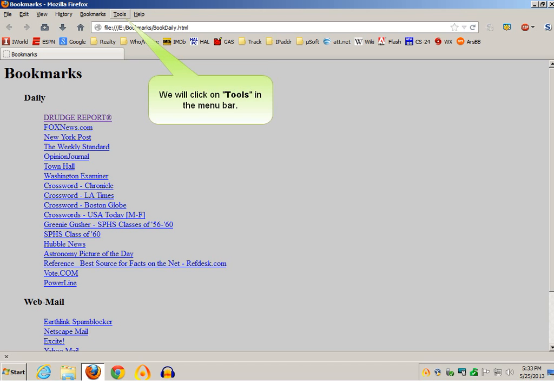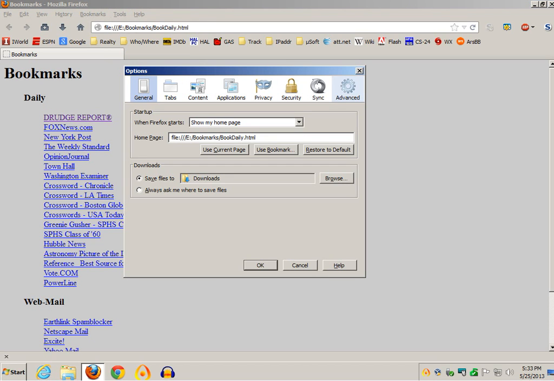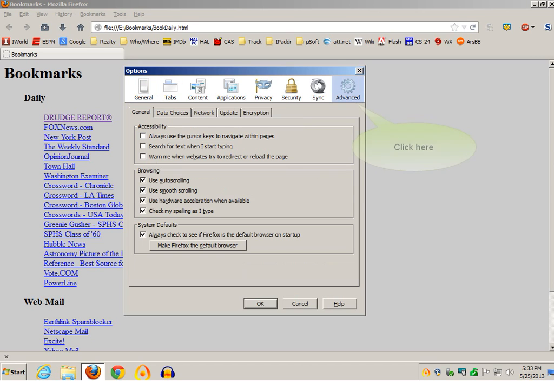The first thing we need to do after Firefox gets started is to open up the Tools menu. We need to click on Options in the Tools menu. This opens up the Options dialog box. Click on the Advanced glyph at the far right of this dialog, which changes the dialog as you can see below.